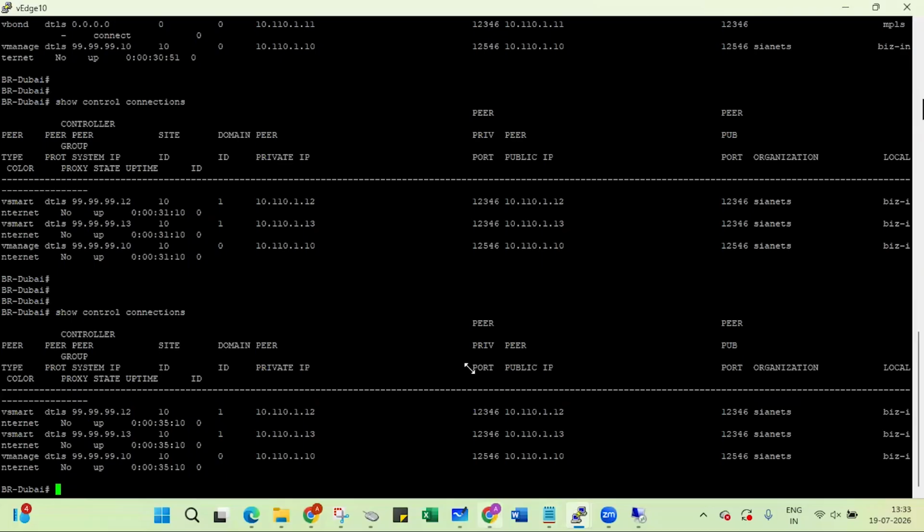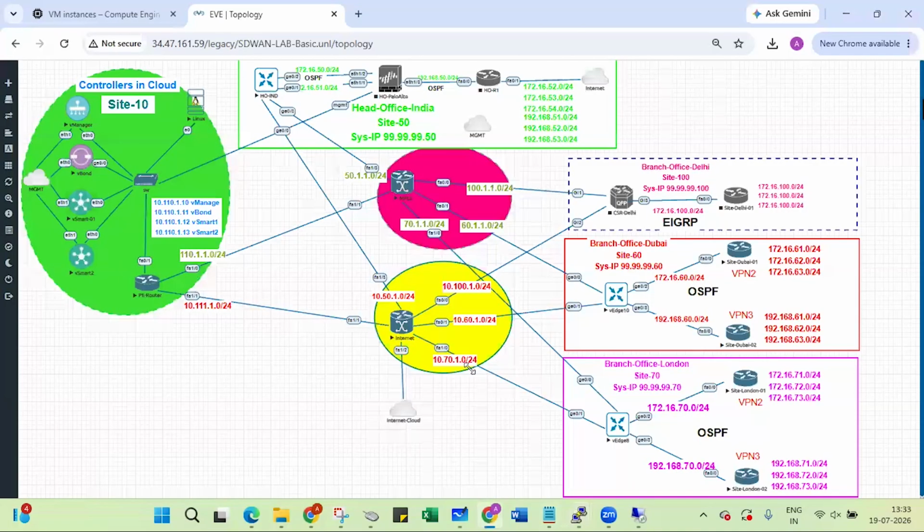The full mesh topology means, by default, my edge router will form a BFD/IPsec tunnel with my London router, Dubai router, as well as with the HO India router. Now let's say I have three more routers over here.